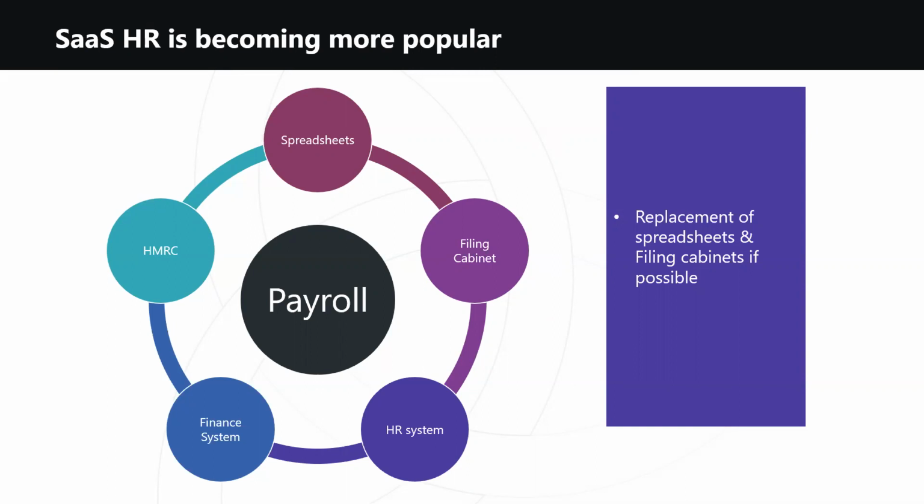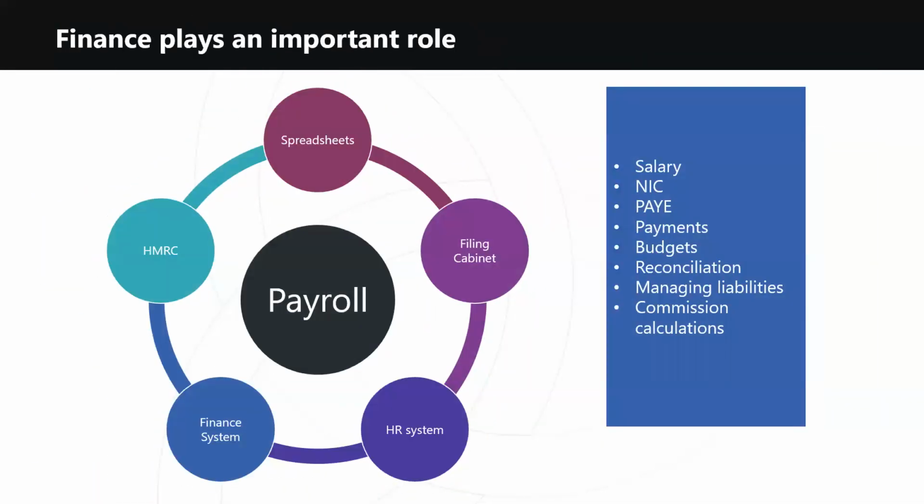and also one of the key things which is becoming more and more popular is providing some sort of employee portal. That's one of the key capabilities of most SaaS systems nowadays, where an employee can log on and see everything to do with their little world. And also from a line management point of view, a line manager being able to log on and see their world, but also any direct reports, through some sort of portal. Again, HR will play a key part in this. If you're not using the filing cabinet and spreadsheets, then this is where the data would generally be held.